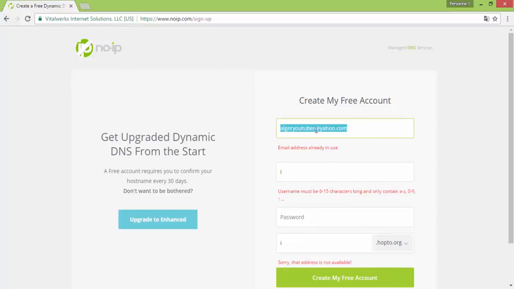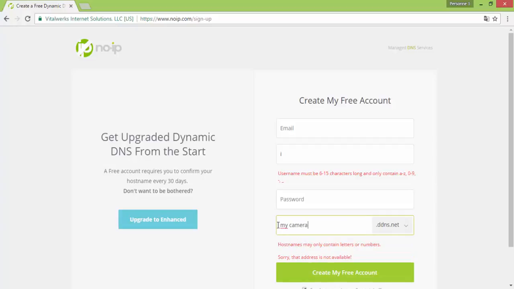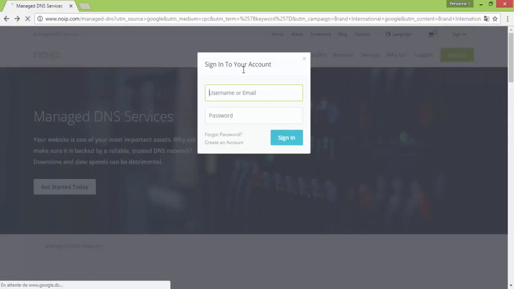So basically what you need to do is to put your email and here a username, a password, and you select a host name, and I will use the ddns.net. This is the name that you will access from outside. For example, you say my camera will be mycamera.ddns.net.